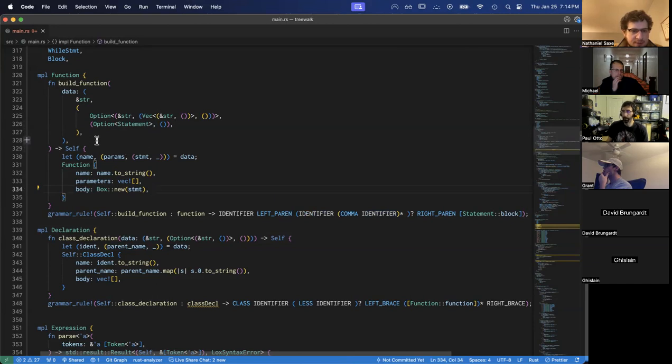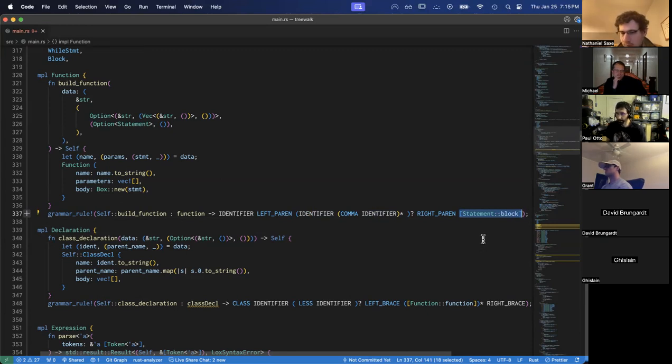So if we look at the type that we get coming in, it's a string, which comes from the first identifier. And then this nasty thing, a tuple of an option, string, Vec<String>, whatever, that comes from this optional group. And then an option statement, which comes from us calling the recursive parser for statement.